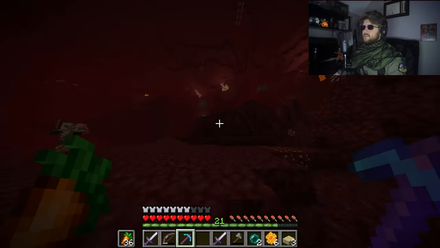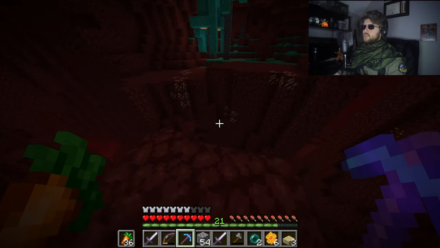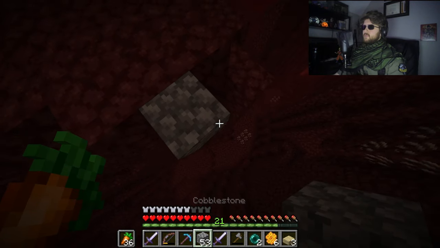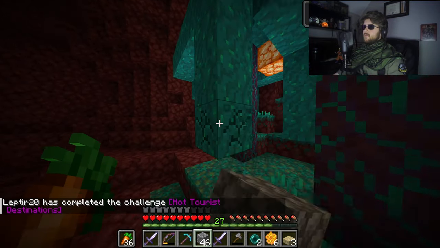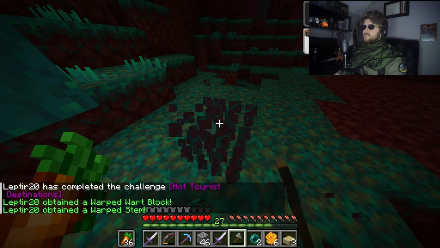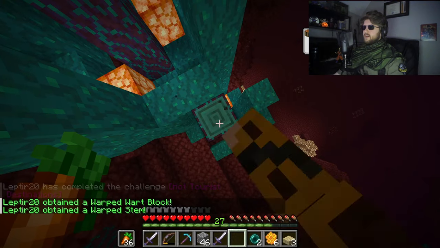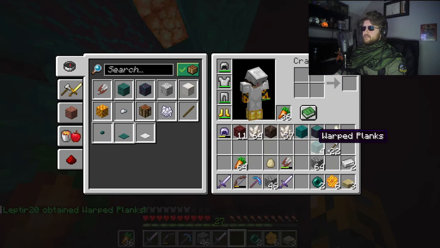I just looked up and I saw blue. Now I really wish I brought my silk touch pickaxe. Oh well, we can still get the majority of the items here. So let me grab one of use. I'm going to use my axe here. I'm going to get a good decent amount though, just so that way we don't have to come back here later. Let me make a crafting table real quick.